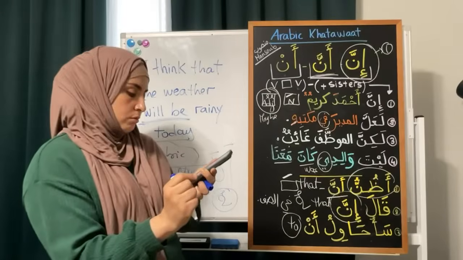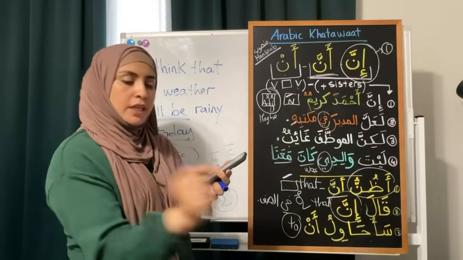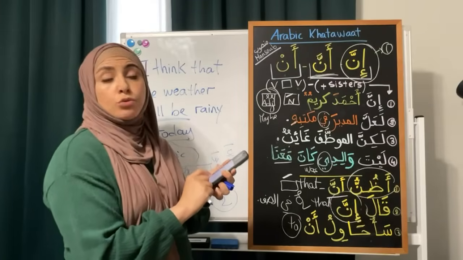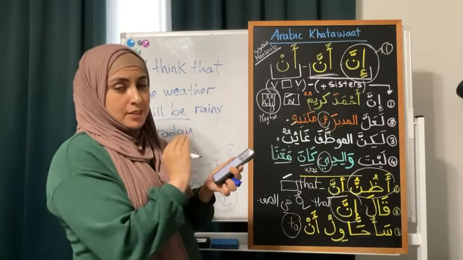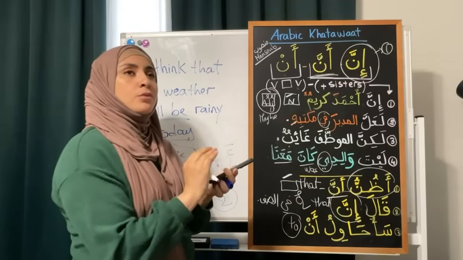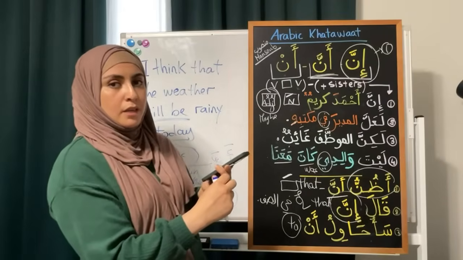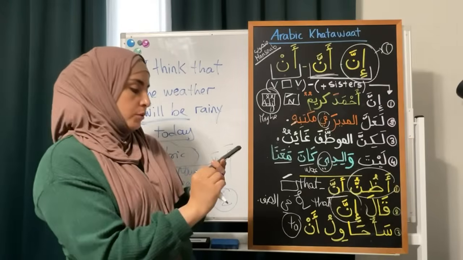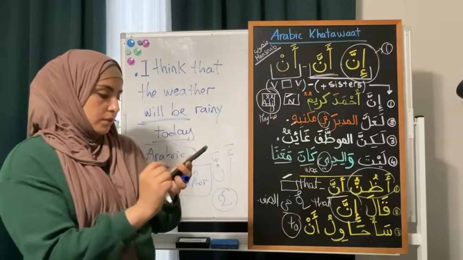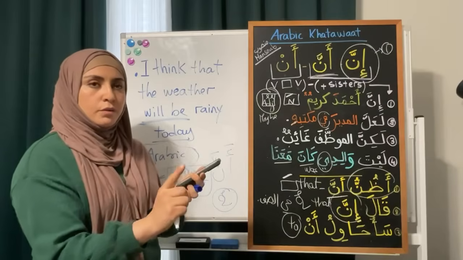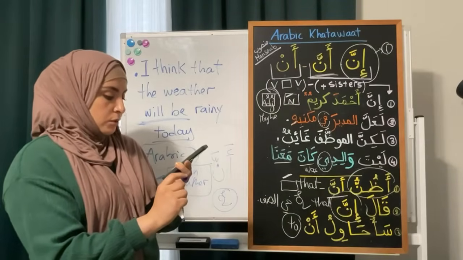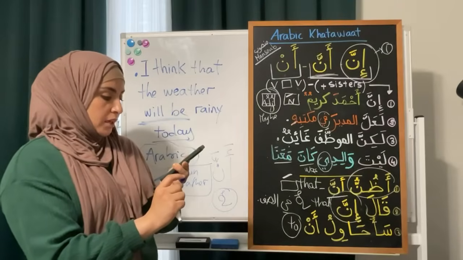إنه, إنه, إنه, it is or he is. So إنه طقس جميل. At the beginning of a statement, you could say, it is a beautiful weather. إن الطقس جميل. The weather is beautiful. So if you're saying إنه, you would only refer to it is. It is.